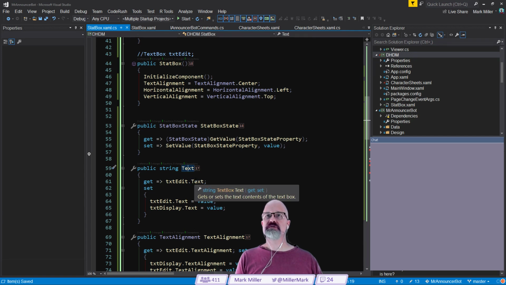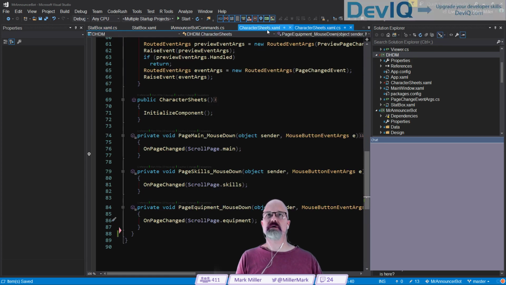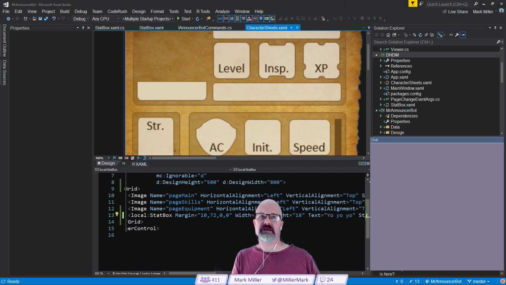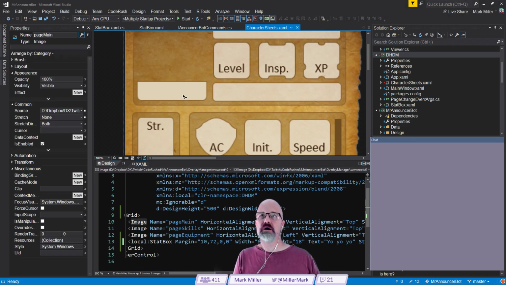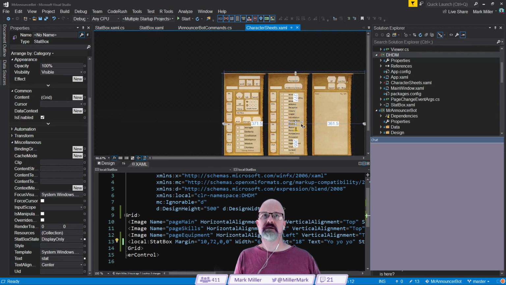In fact, we can do a test of this. Let's test that theory, and I think that's the problem. The problem is that XAML is somehow changing the property in a different way that's not calling the setter. I don't quite understand, it's not making a lot of sense to me, but this is at least what I'm feeling. So we've got the text yo, yo, yo on our stat box, which is where? Where's our stat box? Right here.